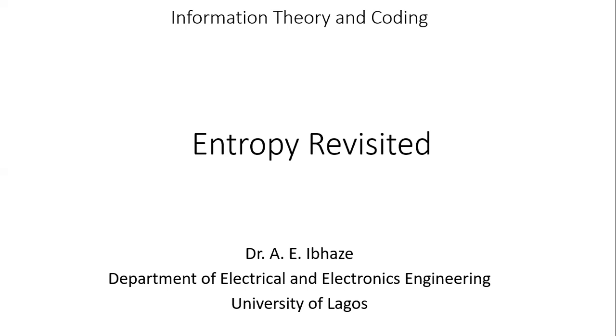So in our last class, we covered the asymptotic equipartition property. And there we looked at the weak law of large numbers and then the law of large numbers. We said that the asymptotic equipartition property follows directly from the law of large numbers, or better still, the weak law of large numbers, such that the entropy follows directly from the independent and identically distributed random variables.